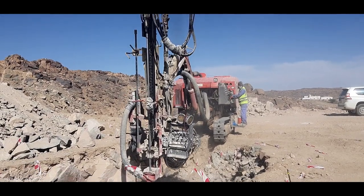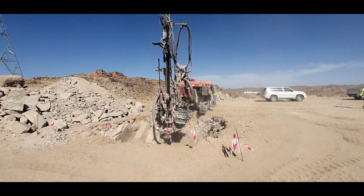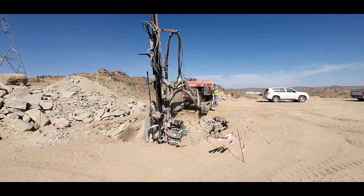The drilling into the hard rock is executed through DTH machine. DTH stands for down the hole drill.